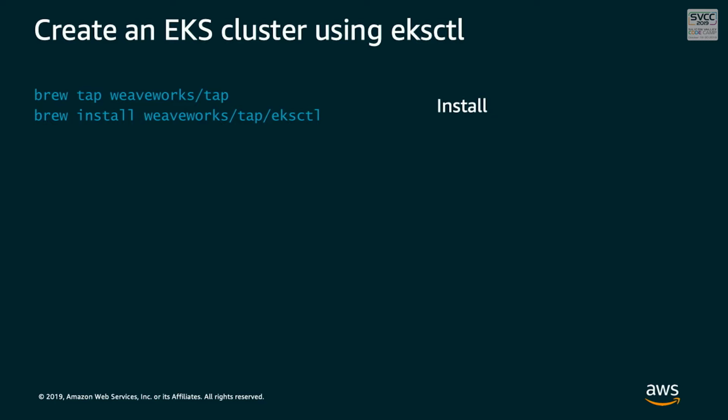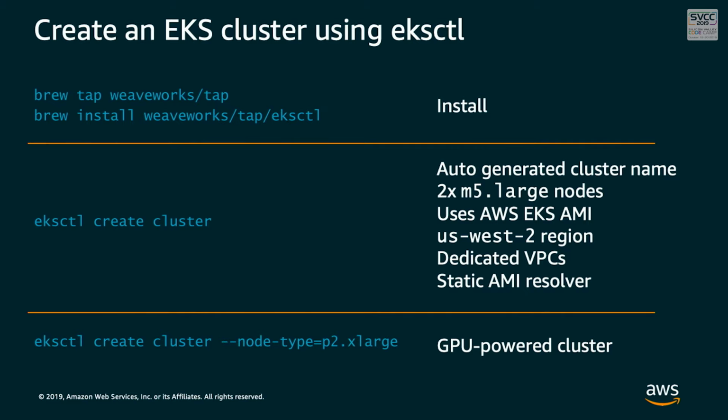So how do we start? We just brew install weaveworks tap eksctl, and we get the CLI. Then we fire up the command, eksctl create cluster. As I was saying earlier, it gives you an auto-generated cluster name. It gives me two M5 large instances, so basically a two-node cluster. It gives a predefined AMI, and this is important because what we give you is an Amazon Linux-based AMI, but you still have the capability to bring your own AMI. If you want to use an Ubuntu-based AMI or a CoreOS-based AMI or whatever-based AMI, we have open sourced the Packer scripts for the way we built our own AMI, so you can bring your own as well. Region and VPCs, all of those are defaults for you.